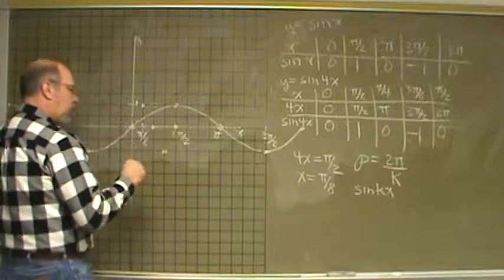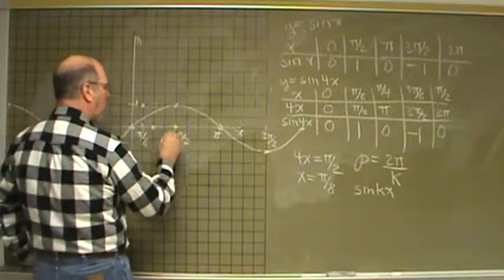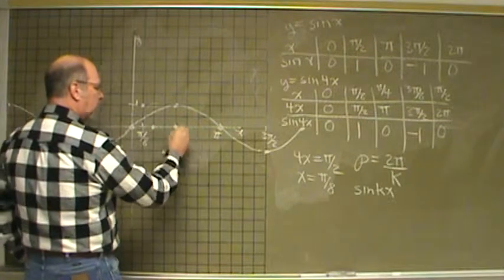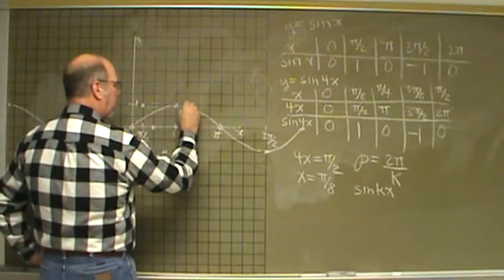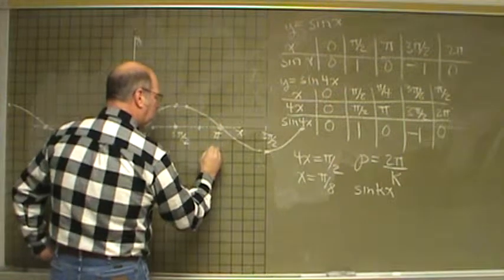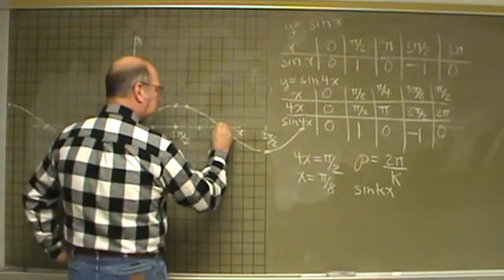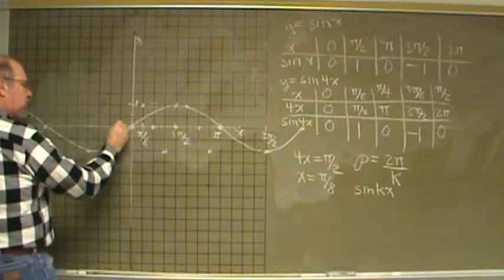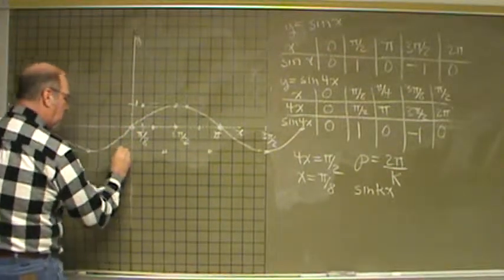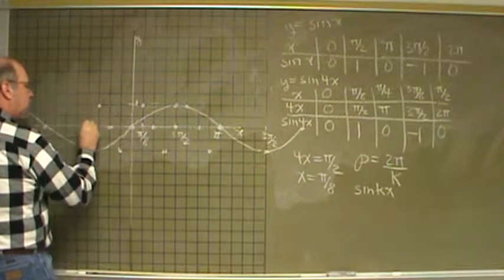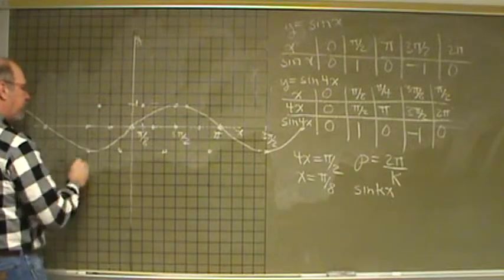You can keep going, I do expect to see 2 periods. So I've got 1 period here, but just keep going in this manner. I can skip 1, go up to 1, skip 1, back to 0, skip 1, back down to -1, skip 1, back at 0, and so on. Go the other way, you're at 0, skip 1, you're down to -1, skip 1, you're back at 0, skip 1, you're back at 1, skip 1, you're back at 0.